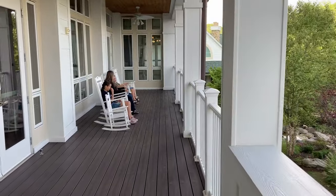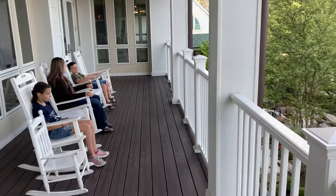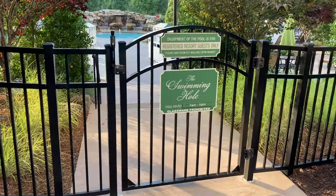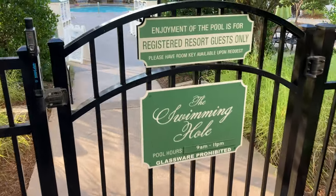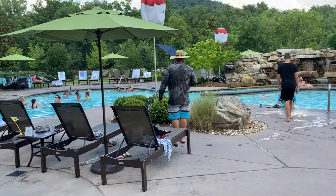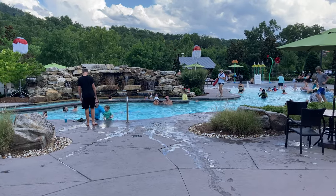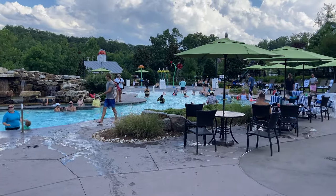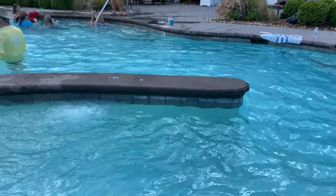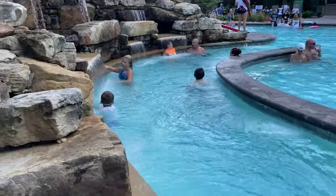There are a number of rocking chairs around the property — very relaxing to come out as a family. We were able to look out at the views of the Great Smoky Mountains and the pool — the swimming hole. Towels are provided for you when you come down and you can swap them out. Probably our family's favorite feature of this pool is the little mini lazy river right in the pool next to all these little waterfalls — very relaxing.